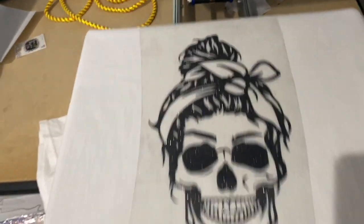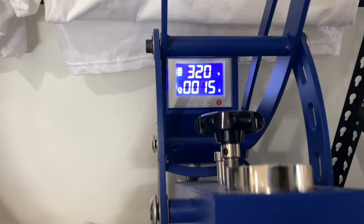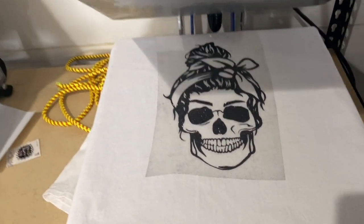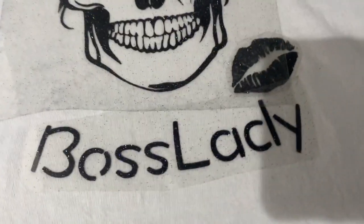So I'm just using a regular Gildan shirt, and my heat is at 320. We're going to press for 15 seconds to get this on here, and we'll see if we'll add anything else. Let's go. Yes, like y'all see, it is very nice.